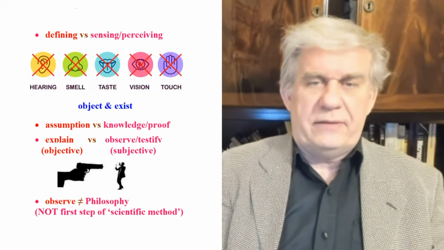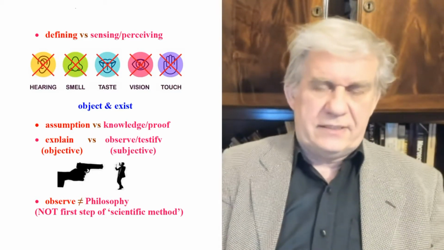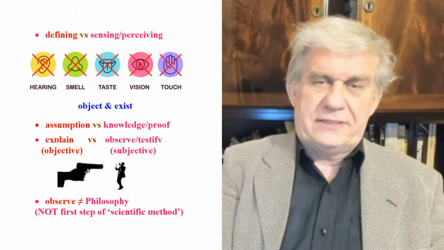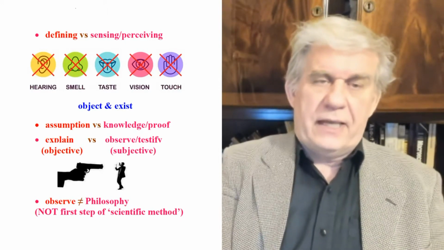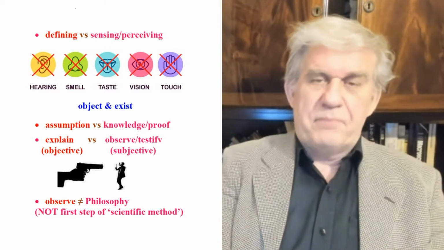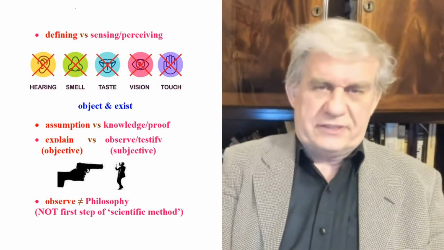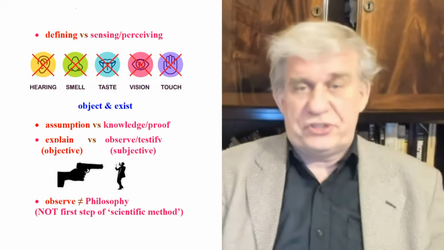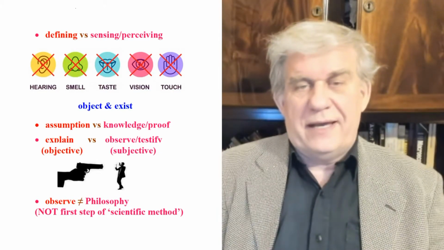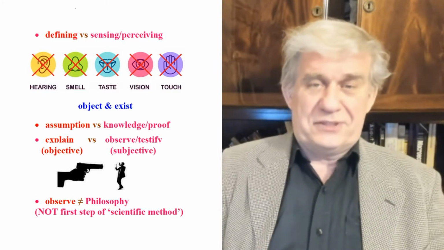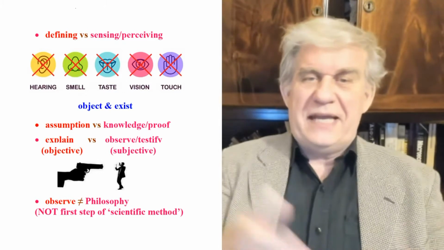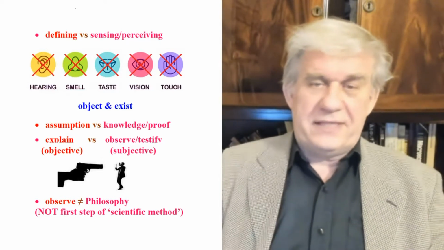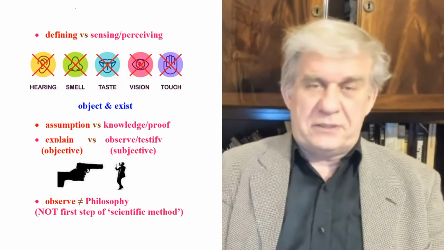People have this notion that everything needs to be perceived, sensed, especially with the senses, right? And that's not the case. What that does is introduce subjectivity, okay? And specifically in the two important words of physics that form the foundations of physics, and that's object and exist. People have this notion that an object is that which you can touch or see. And they also believe that existence, that which exists, is also that which you can touch or see. So they have, throughout the centuries, equated object or a thing with existence. They think they're synonyms. They can't see any difference between these two words.